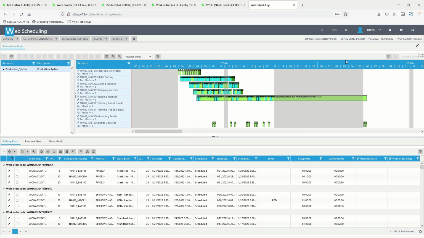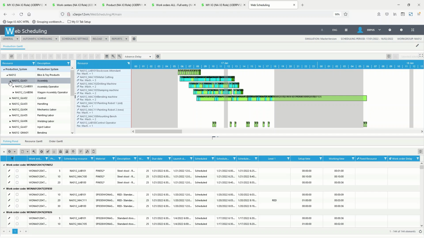I've already had my user logged in, my resources locked, my master simulation selected, my scheduling horizon defined, and my site set. Remember, we want to see how work centers and routing configuration settings define web scheduling's finite capacity of resources and how work order production plans utilize that capacity. If we expand the resource tree, we can see the site, work group, and work centers that have been assigned to my user.